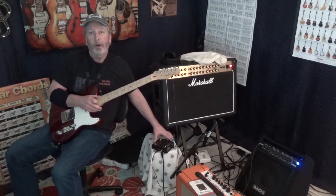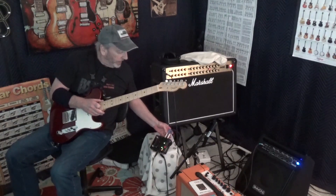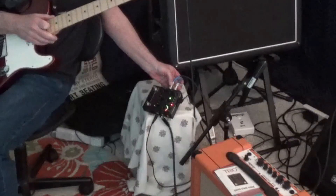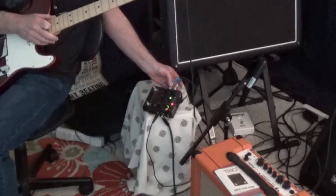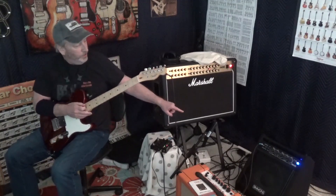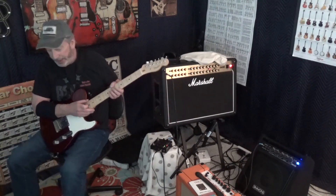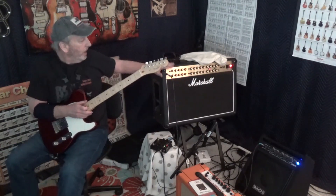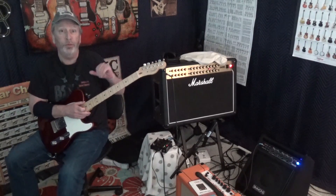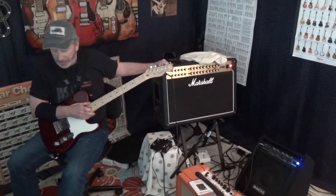One thing I keep forgetting to show you guys is that it has this feature where the second line here — this bottom line going out — says 'to mixer.' You can send that to a mixer or another amp, and that's exactly what I've done. I've sent it to the Simmons DA 50. So here is the bass and drums not coming out of the guitar amp like we had done before — we'll hear both.